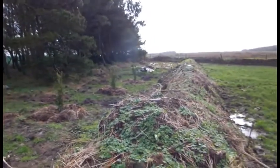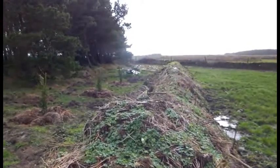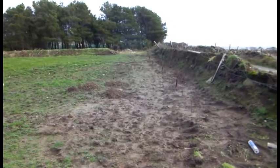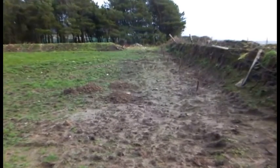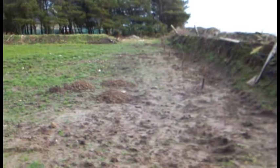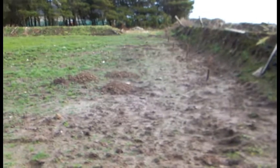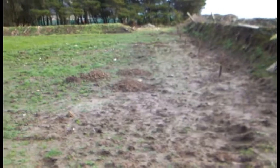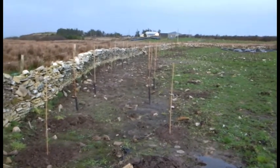We've almost completed the shelter belt. This is an important feature of the site because we have no shelter to the south, to the west or north to protect the site from the constant wind. So far we've planted 250 trees, the majority of which are native. So far we've planted Italian alder, which I'm told is number 1 shelter belt material. We've planted silver birch, hornbeam, mountain ash, spindle, lots of willow and some red cedar, western red cedar.